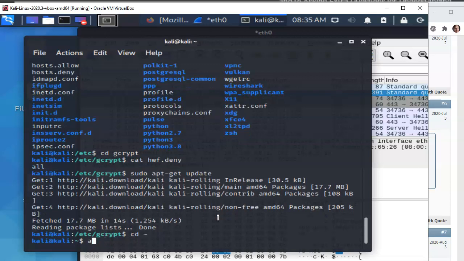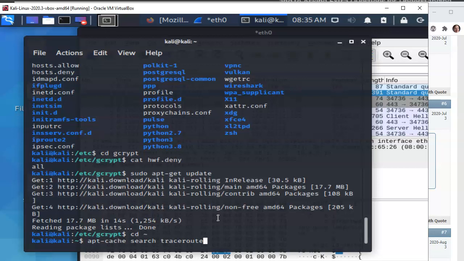Let's go ahead and do, instead of just installing the package, an apt-cache search on Traceroute, because that's our original problem.